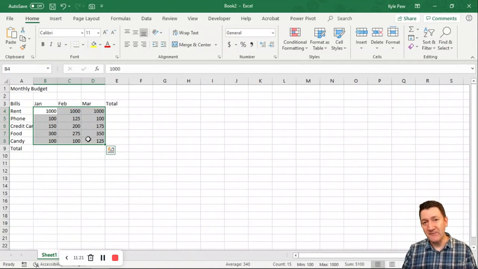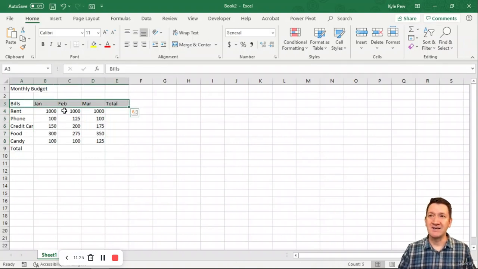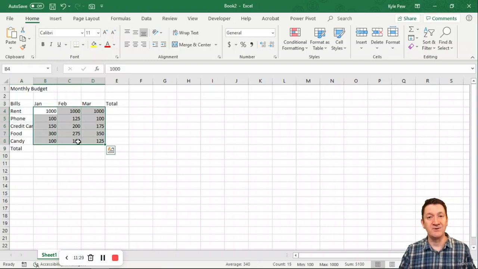There's a difference between the text values, these guys that we entered in, and the numeric values that we just input. Like I said, it's something kind of small, but it can make a big impact inside of your spreadsheet and inside your work, especially when you start getting into calculations.